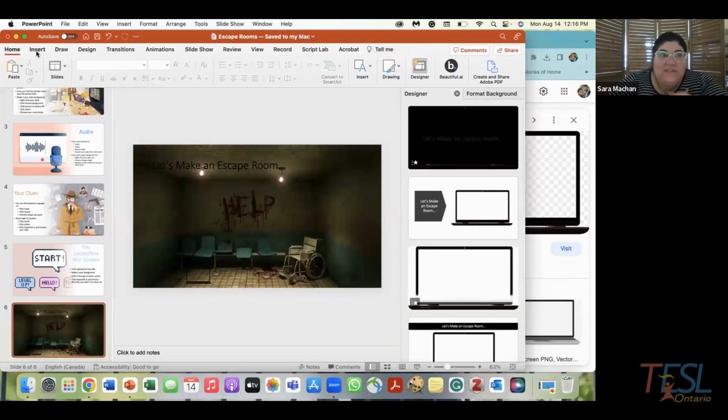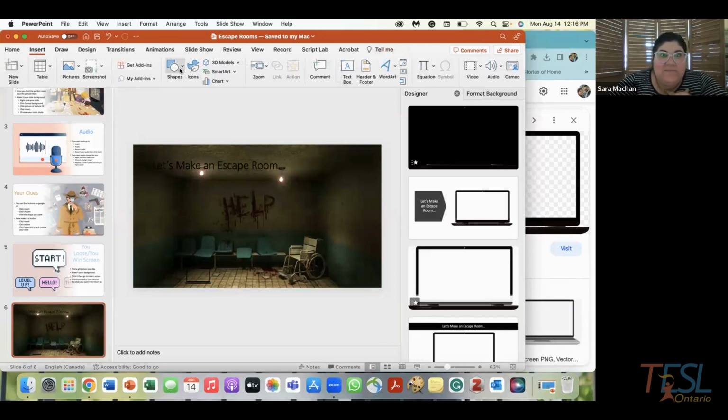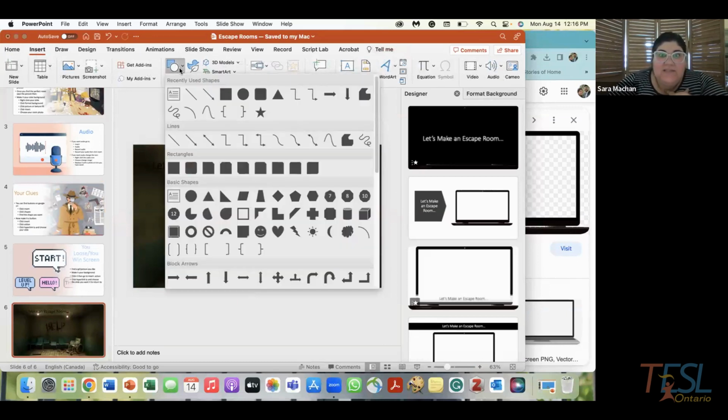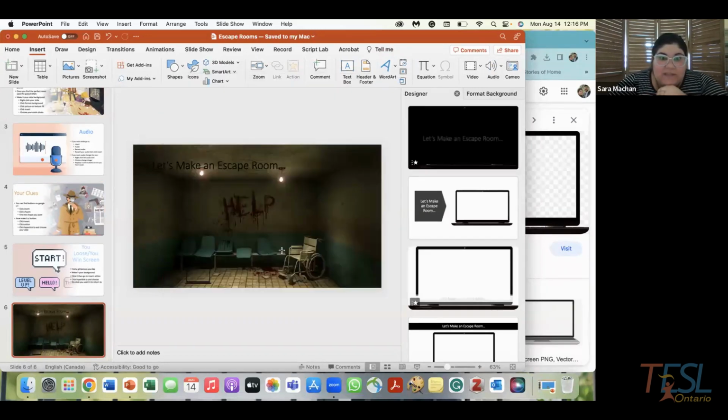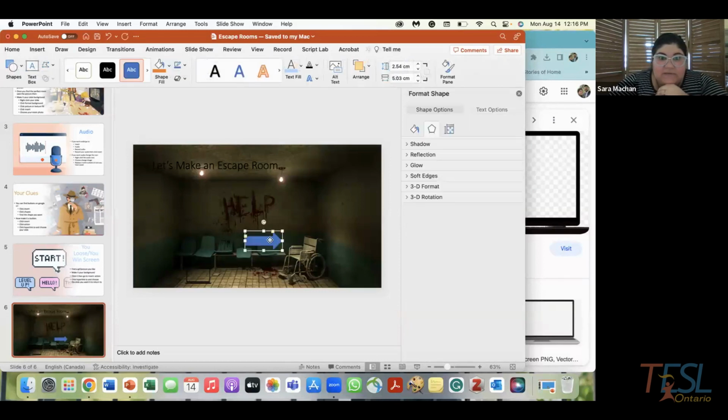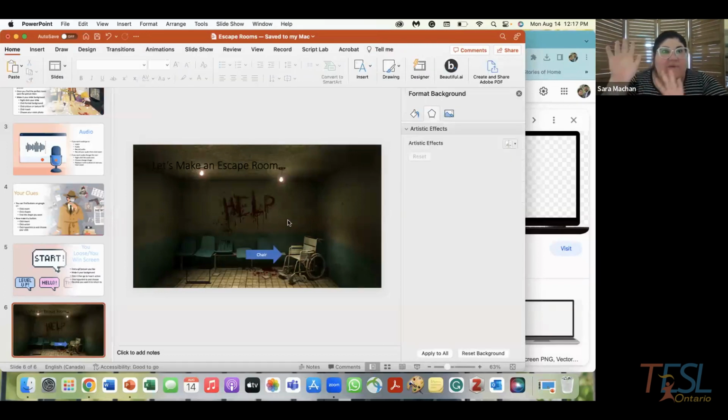I went to insert, shapes, and then I just chose like a little arrow shape. So we can do something like this, pointing at my chair, let's say, and I'm going to write chair. So that's what I did with all of my items.